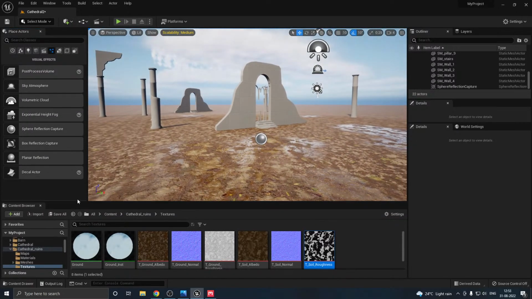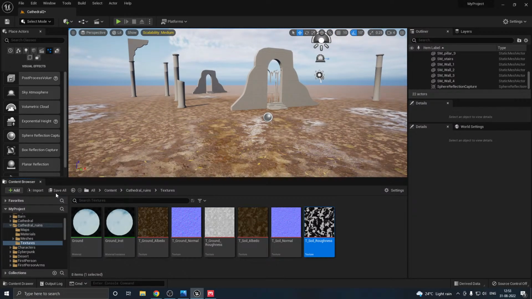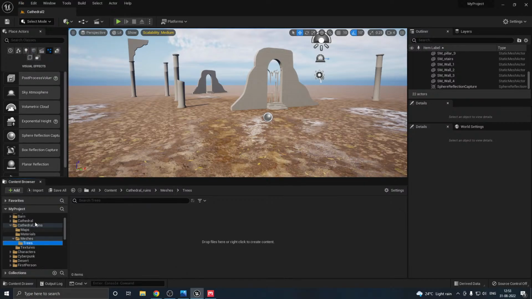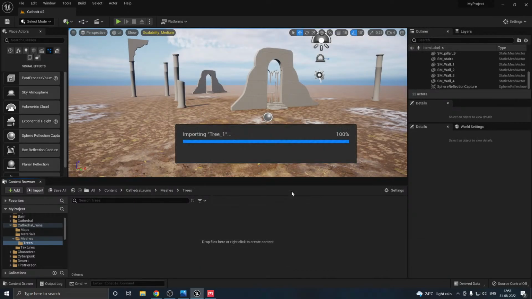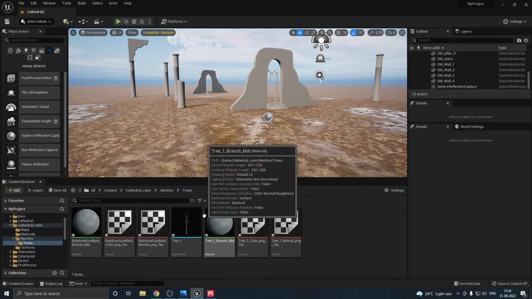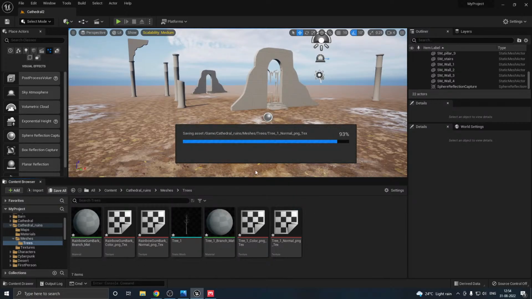Okay, before we create materials, we need to import our trees. Okay, I'm gonna put some here and save it. It will take few seconds.